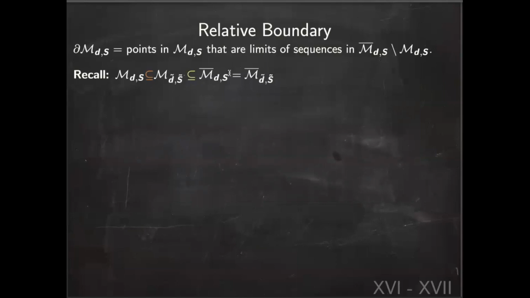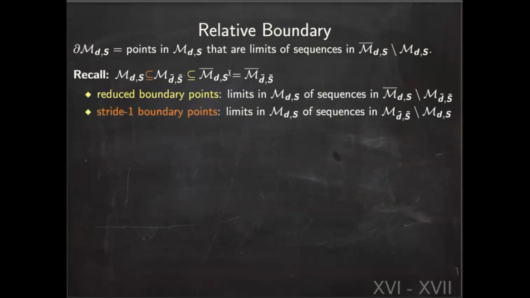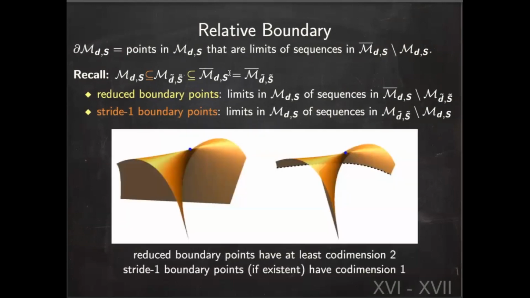And now you could have either boundary points that also exist on the reduced version, or boundary points that come from the fact that the smaller guy sits in the larger guy. There are two types of geometrically different boundary points. We call them, with technical definitions, yellow guys and orange guys. This does not fit with the colors of this picture, but the dashed line is the one that comes from the stride one. This would be the orange boundary points. And the yellow boundary point in this example is the blue point, which also happens to be a singularity.